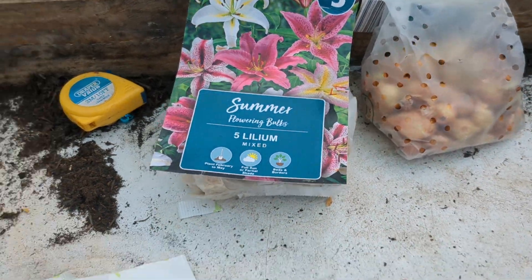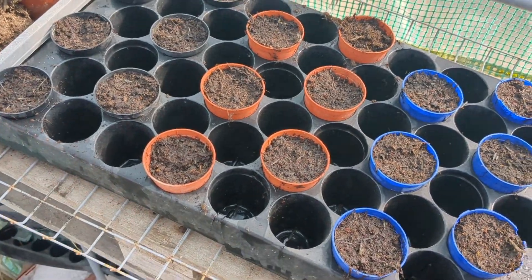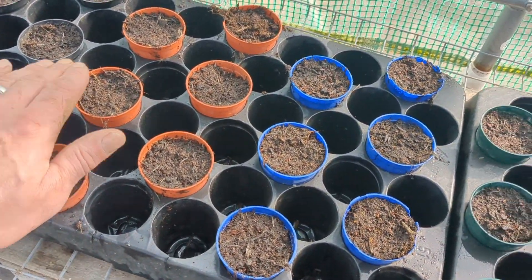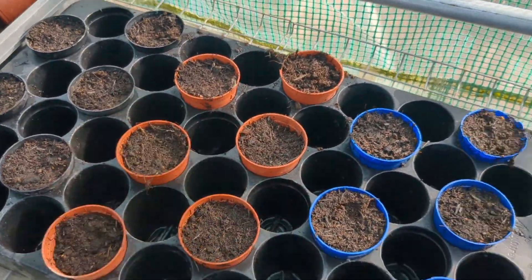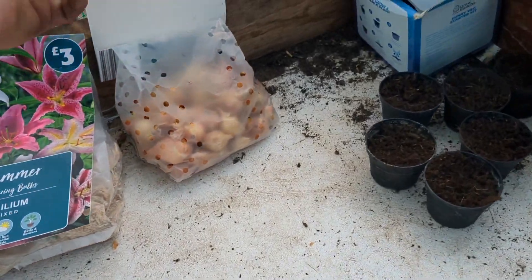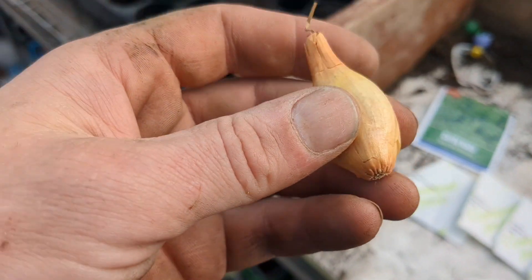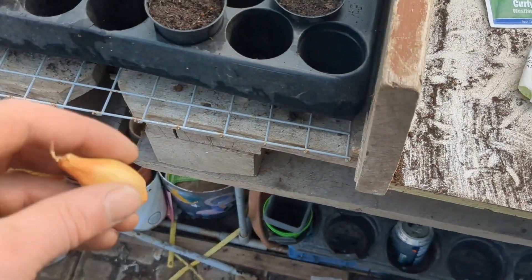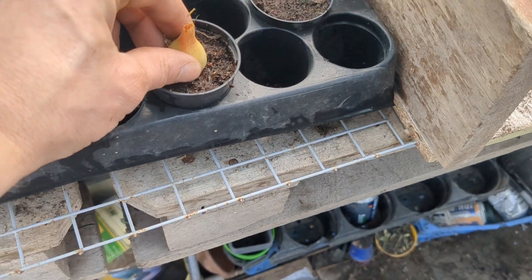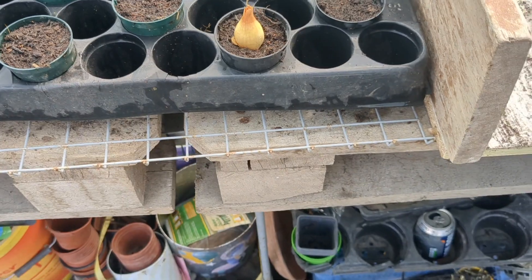I've already pre-soaked my soil. The soil should be wet enough, so I'm just going to start sorting these onion sets out now. Pretty straightforward — just make sure they're not moldy or anything like that. This one's looking alright. It's literally just a case of popping them in, you don't have to push them in too hard, just push them down gently, and that is it. I'm going to get all of them filled up now and then start sowing some more.